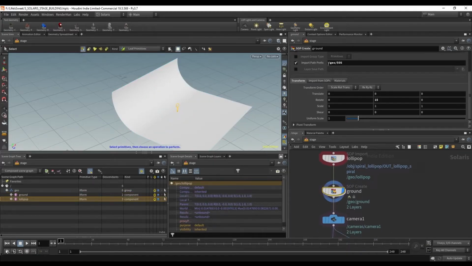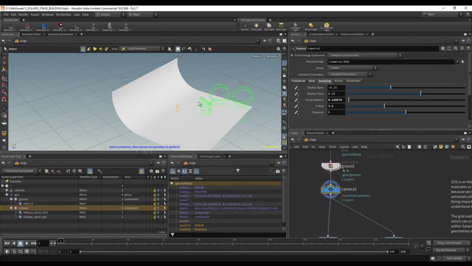You can see that once again, I'm doing that same sort of thing where I'm doing /geo $.os. And again, it evaluates to /geo/ground. So again, we have this nice little group, which is an X form. Inside of there, we have these two X forms, which are components. And inside of each of those, they have the meshes that make them up.